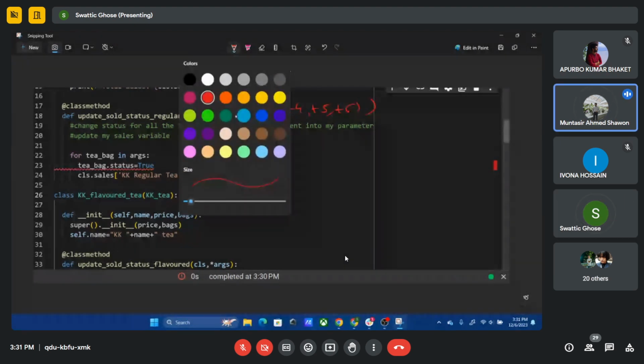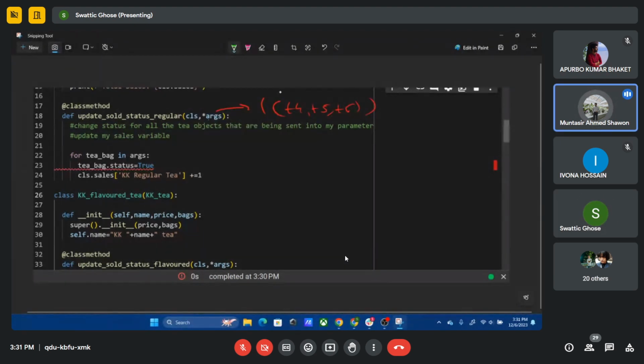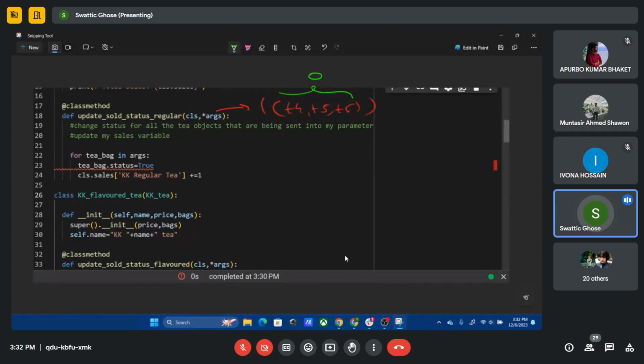So sir, what happened for T1, T2, T3 then? That's a good question. For T1, T2, and T3, I was directly calling upon this method. So for T1, T2, T3 in args, we were just getting one tuple which had T4, T5, and T6 because I was directly calling upon this method.